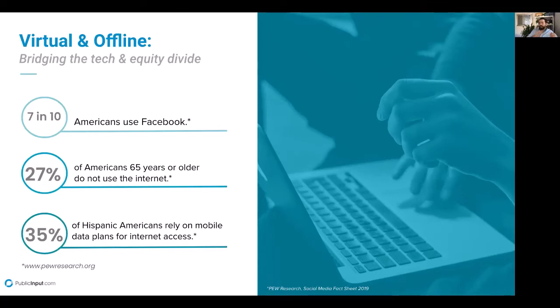And then further down, the other thing is, of course, mobile compatibility. If your website, if your outreach efforts, if your communications tactics are not designed mobile first, that should be a priority. Among Hispanic Americans, there is a 35% group that do not have a computer at home. They only use their cell phones and their mobile data plans as their internet access. And when we see participation in our online engagement tools through public input, we actually see over 60% of those coming from mobile devices. And that's whether it's social mobile apps, whether it's online and mobile websites. All of that is a majority of users.